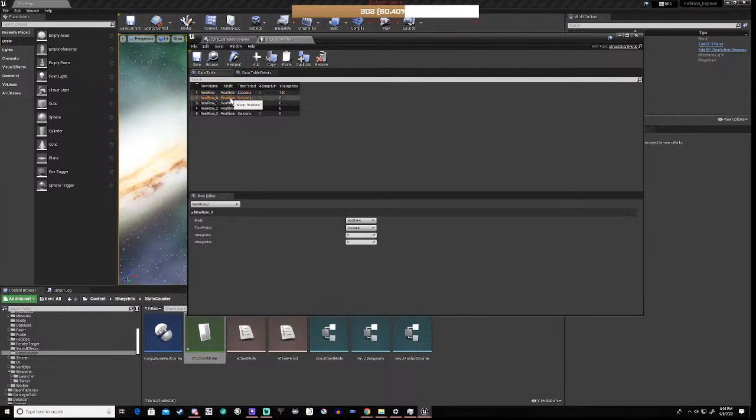Then we're going to have another one, and it's going to be mins. It's going to be minutes. It's going to be 0 and 30. And then we're going to have our 6 hours. It's going to be hours.